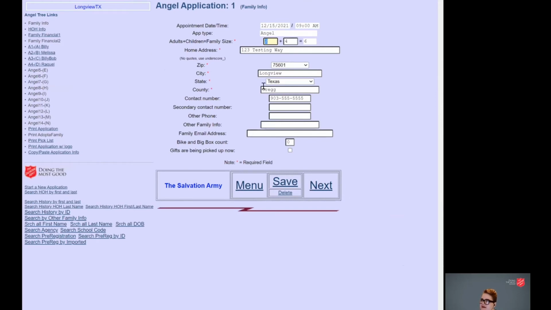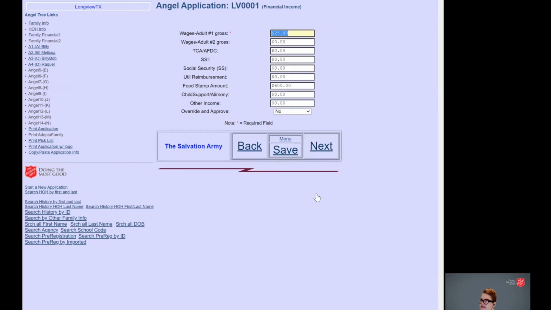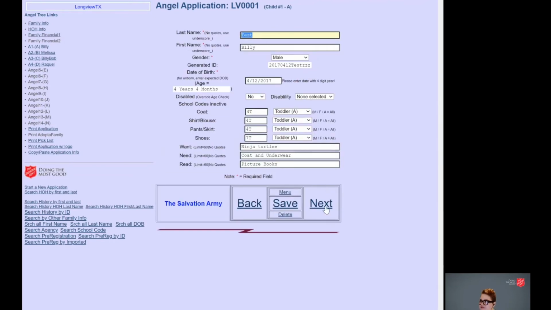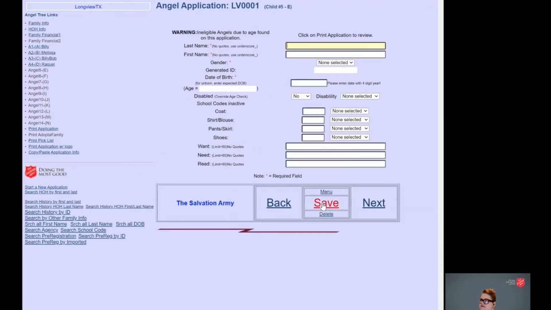You put in your family information, your head of household, income, and the angels specifically. There's space for 14 kids. If you have more than that, you'll have to do a separate application. I've had 12 in one family before. Wow, I was worried.